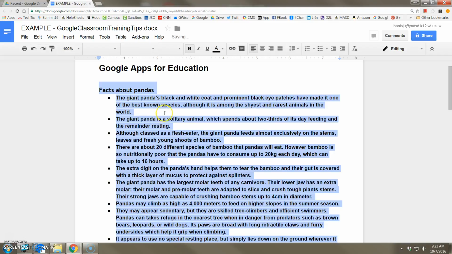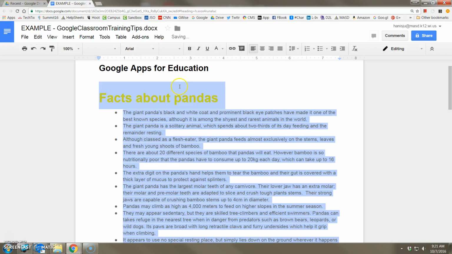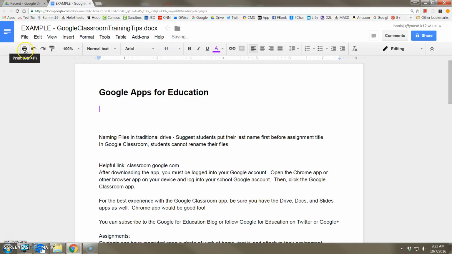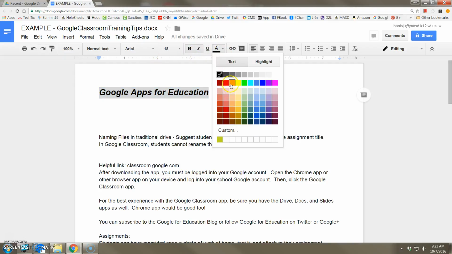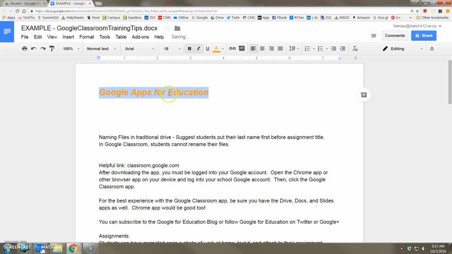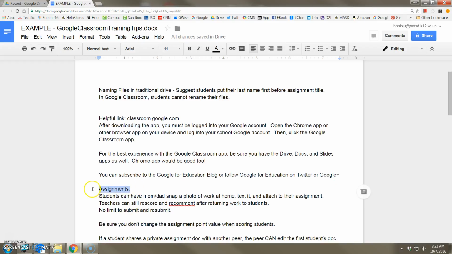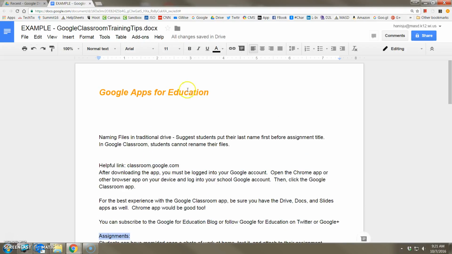If you decide that you want to use the menu bar up at the top, again, options from left to right: print, undo, redo. The paint format tool is a very useful tool. What this does is, let's say that I have this word or this phrase here formatted in a certain way. So it's bold, italicized, and orange. And I want to have, say, this header down here look exactly like this one. Well, I might not remember exactly the font size or exactly which type of orange I picked, but I don't need to. I can just use the paint format tool.